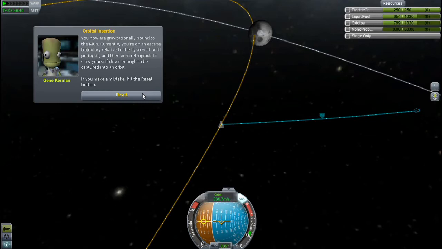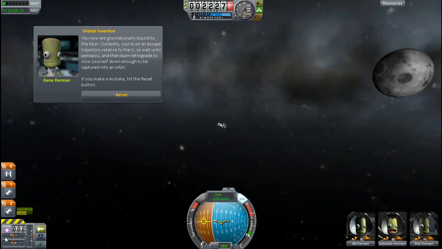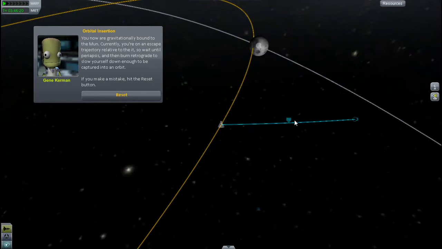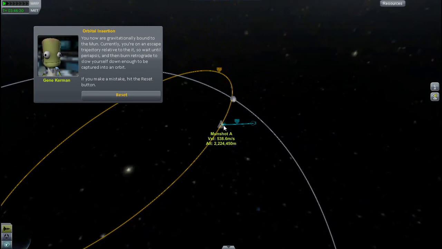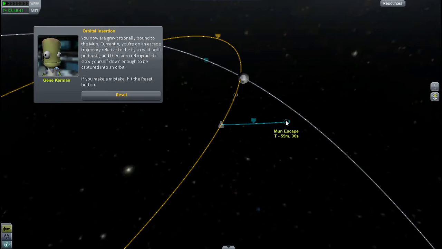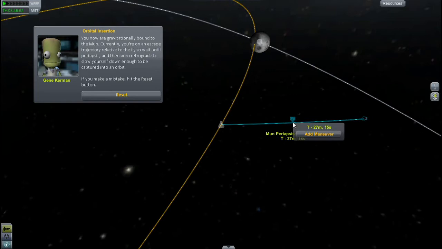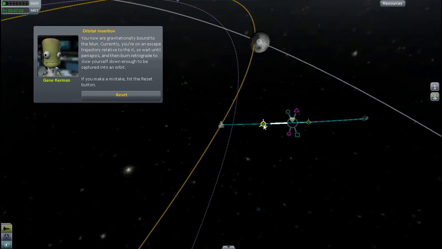What the? Oops. No, didn't want to do that. Where am I? Oh. I thought I was hitting okay. I guess I just don't know how to read. Four minutes. What is that? I can't. Whatever. Okay, yeah. Wait until I hit periapsis. Add maneuver. What do these things do? Whoa!